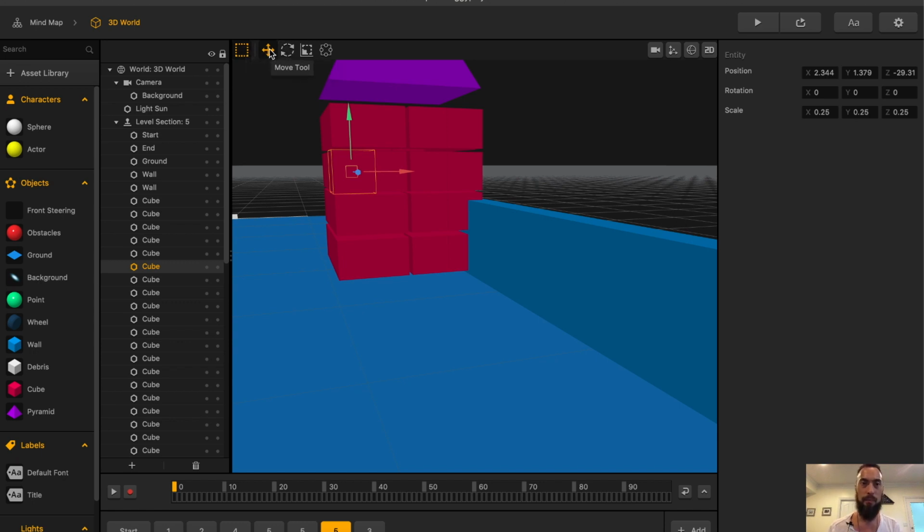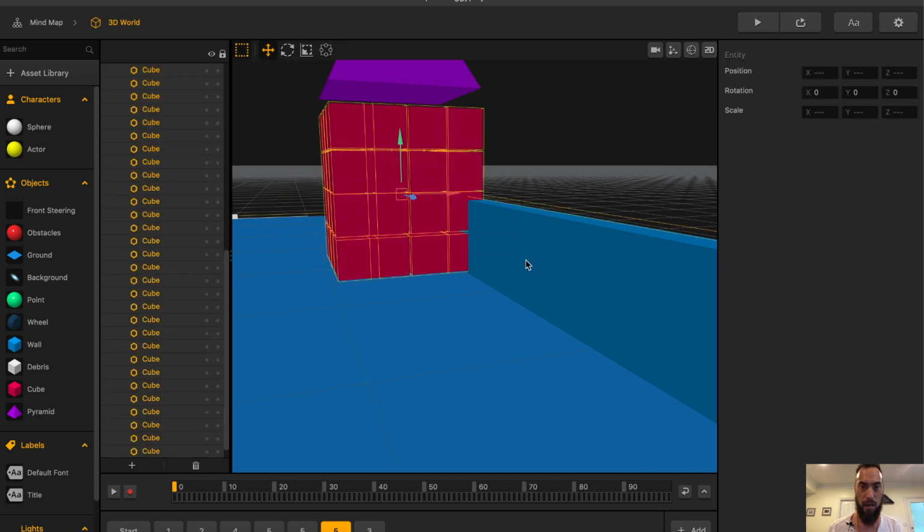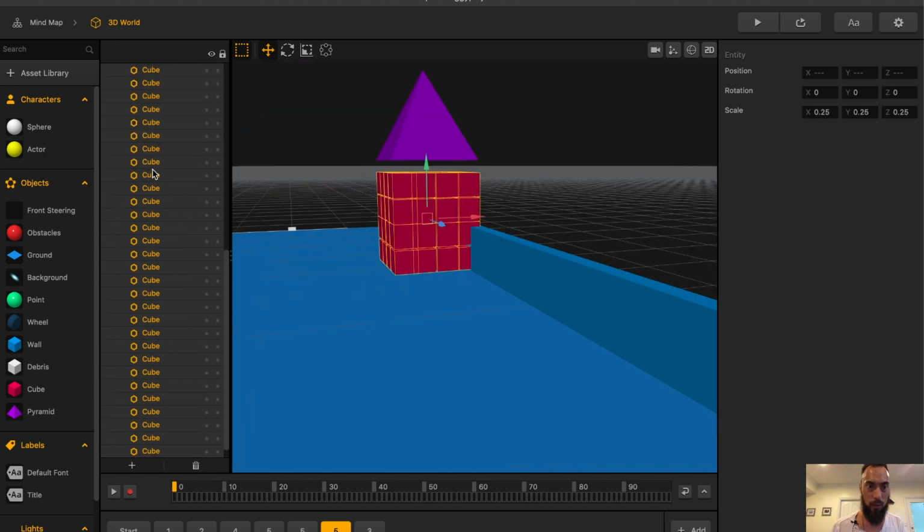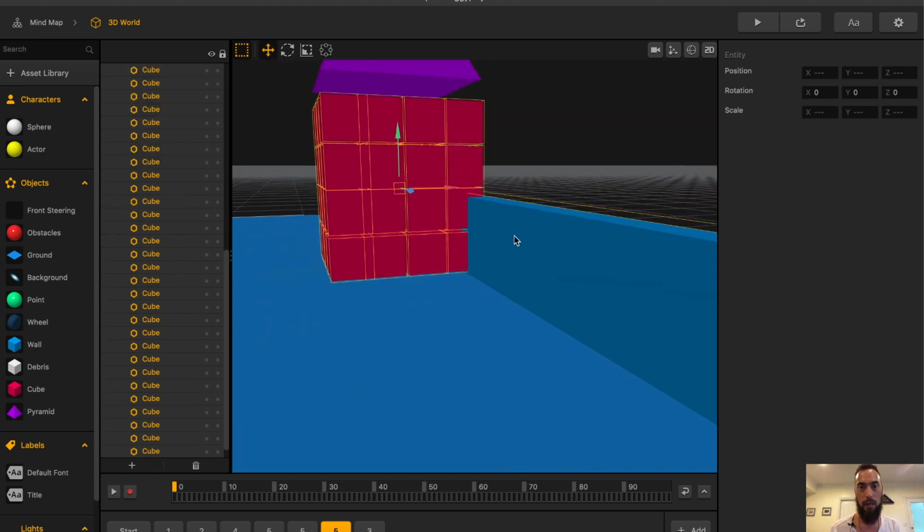The select tool, this is the move tool, rotate tool, scale tool, and multi-tool. So we want this one, the select tool. And now this allows us to just select everything. To be clear, I don't want this wall over here. So I'm gonna go up and select, I think it's called ground, deselect the wall, cool. And we can see it's unselected.